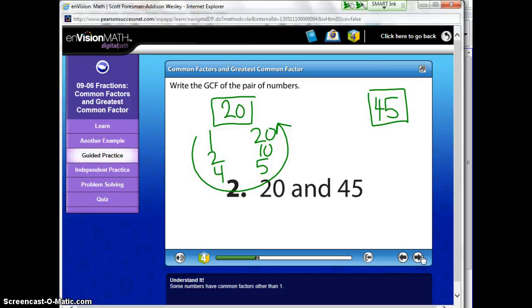As our numbers get larger, they get a little bit tougher. Double check your 20 and see if you have all the ones that I have, and then move on to 45. It's not an even number, so 2 isn't going to work. What about 3? Now, how many of you are stopped right here? Because you can't for the life of you figure out 3 times what gives me 45. Is anybody stumped? Okay, here's what you could do then.